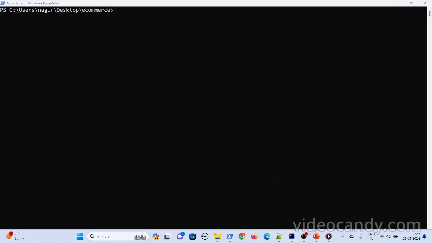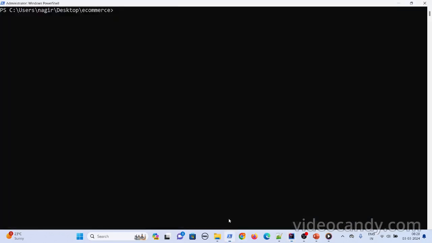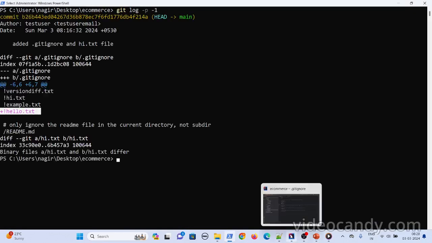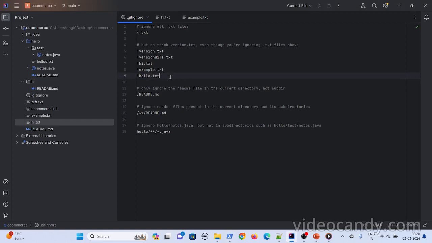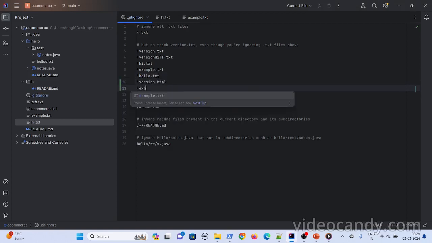This is the change that went in the last commit. You can run git log -p -1 to see it. So hello.txt was added. Now I'll add version.html and example.html.